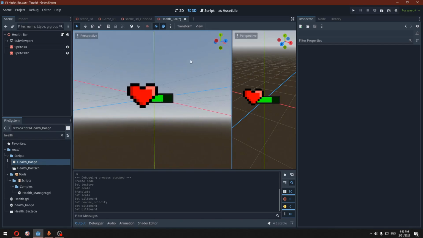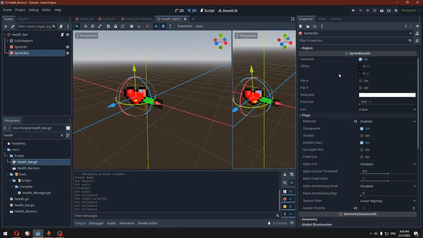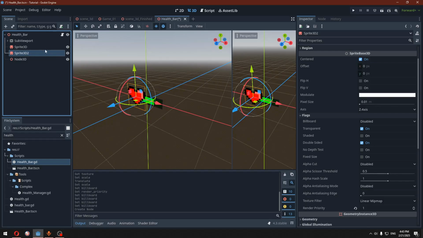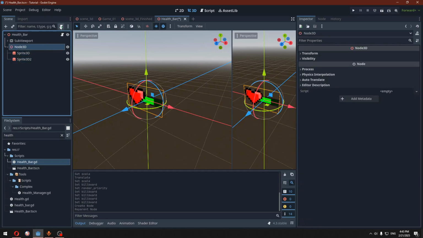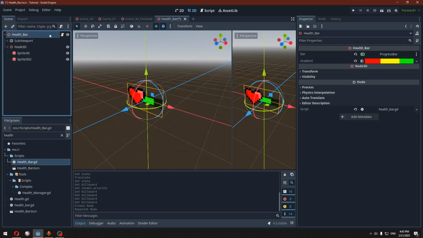To make them rotate together, we are going to disable the billboard and create a new Node3D. Let's assign these two to it, and let's create a new script. Or rather, we can use the same health bar script.